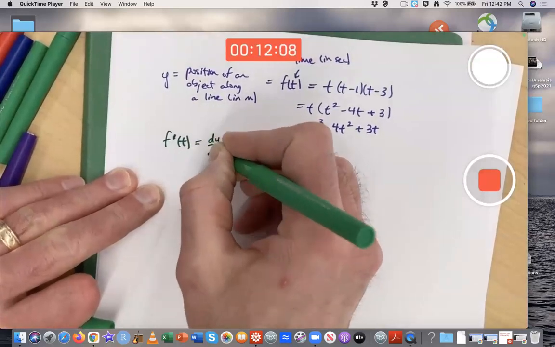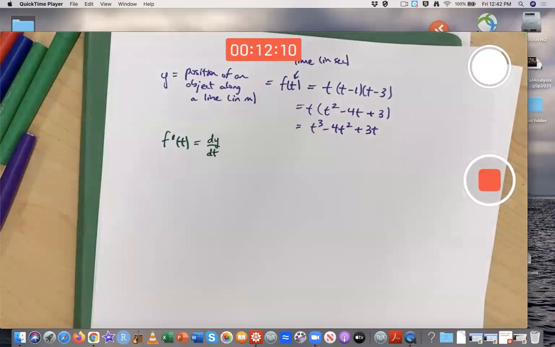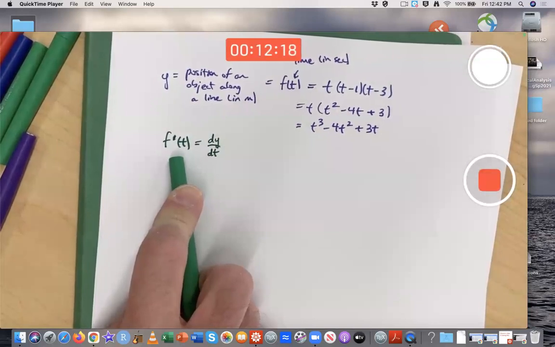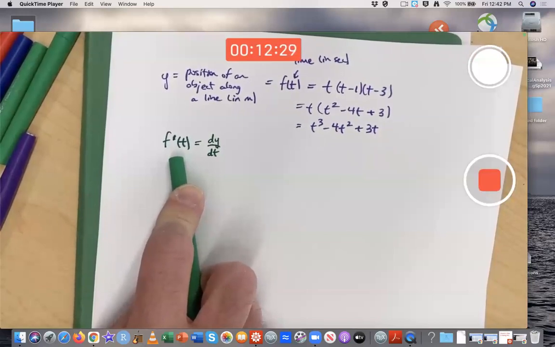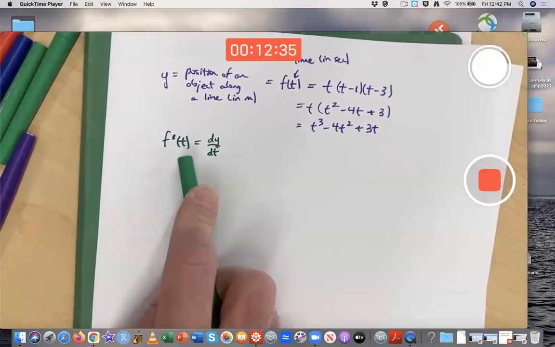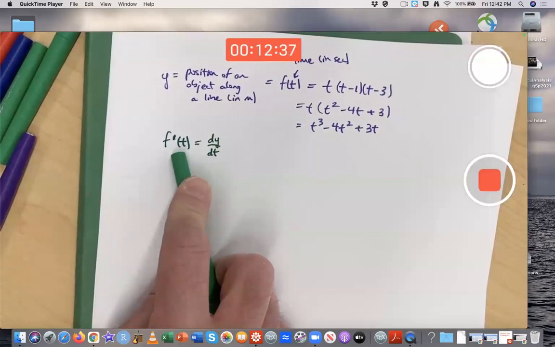dy/dt. Both of those stand for the derivative. This emphasizes that the derivative is a function of time. Different t's will give you different derivative values, different slopes of different tangent lines on the graph, right? The graph is going to have infinitely many tangent lines because I can find the tangent line at any point. And those tangent lines will have infinitely many different slopes. And I can find the slopes by plugging t into whatever formula that I get.